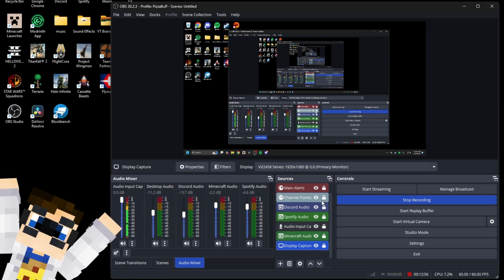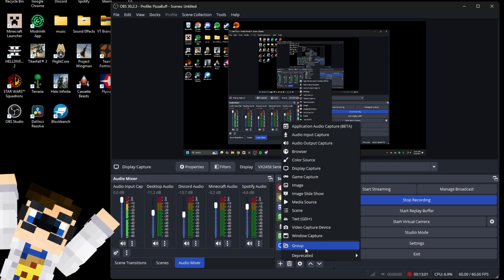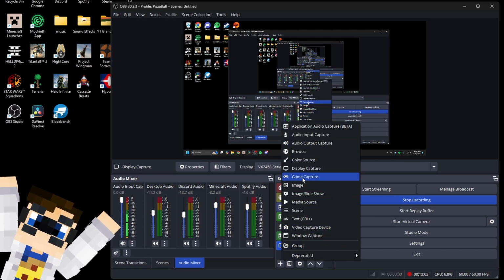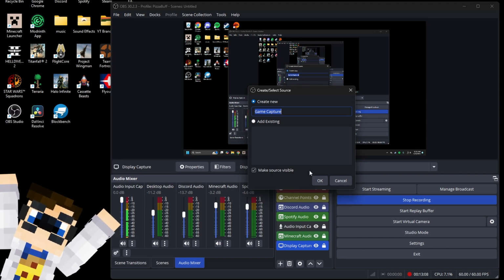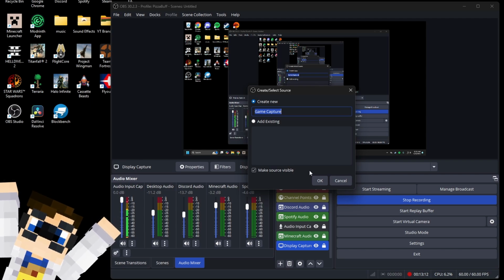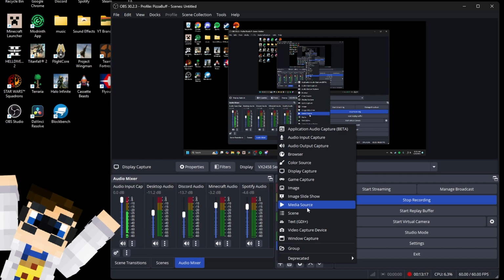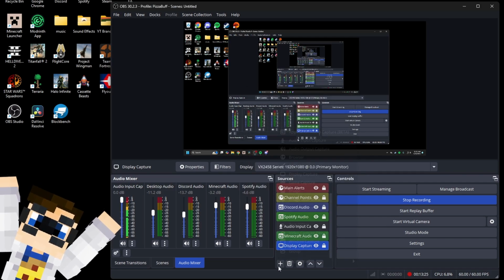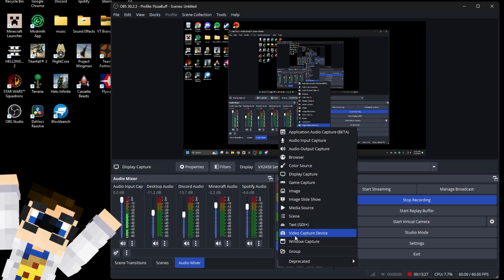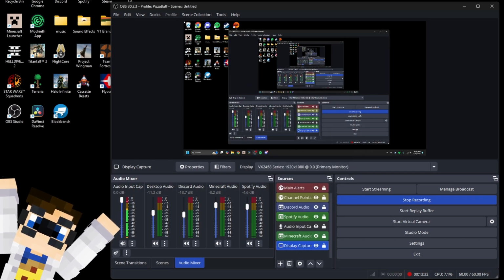Now, for the screen, there are a couple options here. There is a game capture. Game capture with Minecraft, however, Java is a little bit buggy. If you're streaming game capture and you do something wrong, sometimes it crashes your recording, crashes your stream. It doesn't quite like it. There's also window capture, which I've never really messed with before, but I've heard it's okay. You can try it. I prefer display capture, which just gets the whole display.